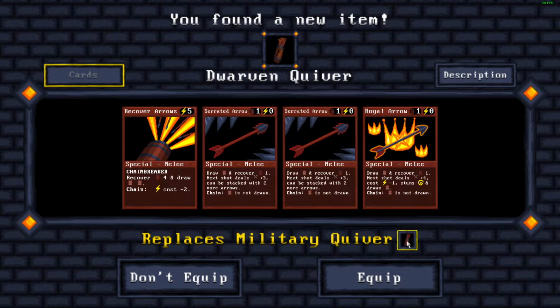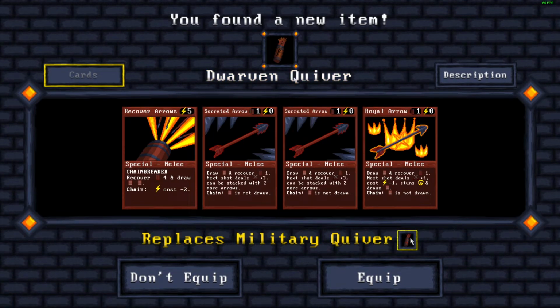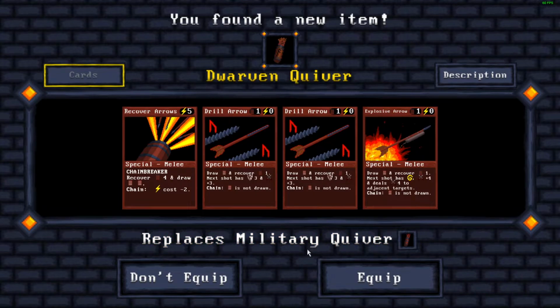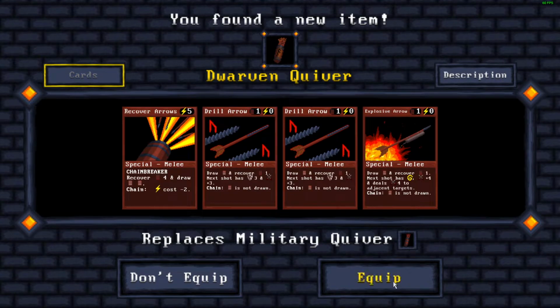I mean, these can be stacked, these ones can't, but these ones are more powerful, it seems, because of armor break. Yeah, so these are really good against armored targets. Plus 4 costs minus 1. Yeah, roll arrow is pretty good. Okay, anyhow, I'm gonna equip it for sure. A description: a Dwarven Quiver filled with innovative arrows. Drill arrows are able to pierce through armor and explosive ones can deal a lot of damage in an area. Yeah, it's gonna be really good.